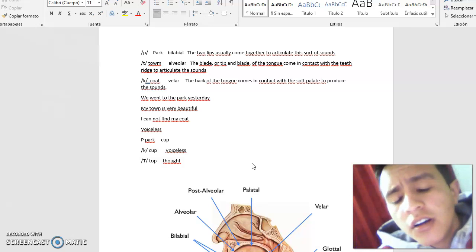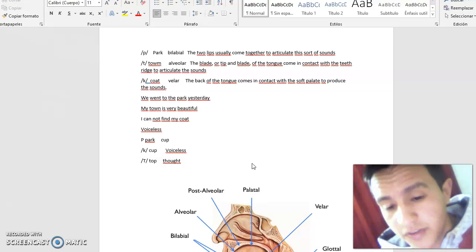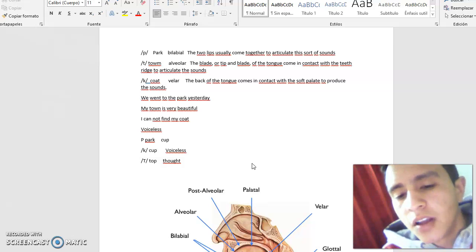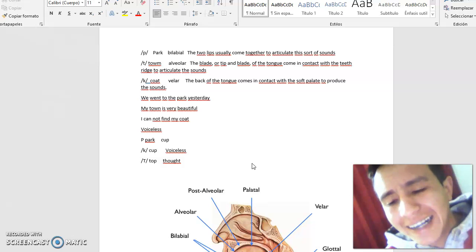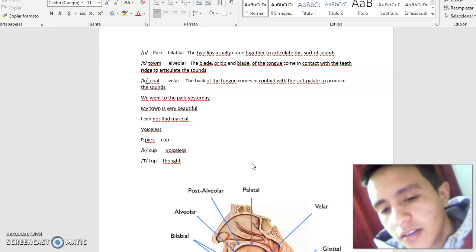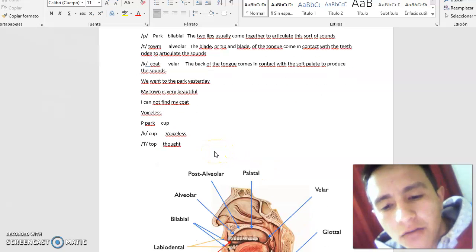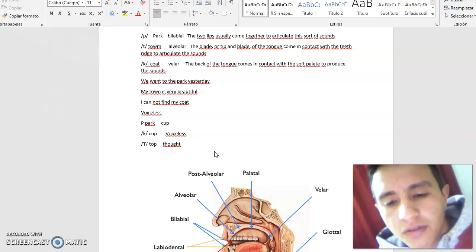In a sentence, we can see this example. We went to the park yesterday. We went to the park yesterday. Another example: my town is very beautiful.